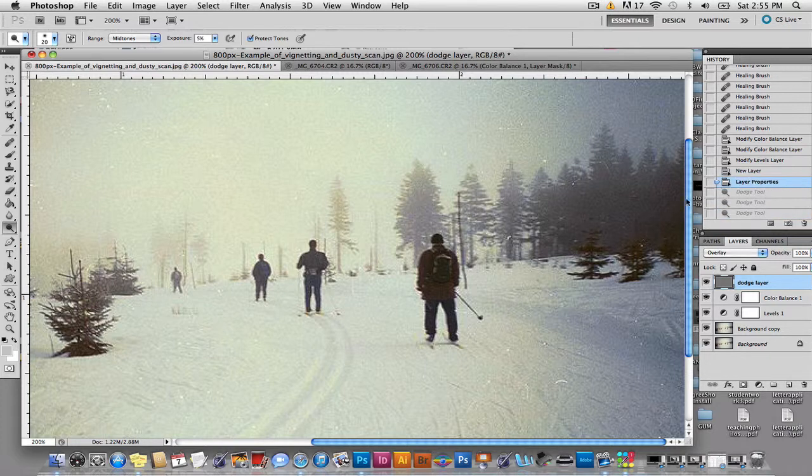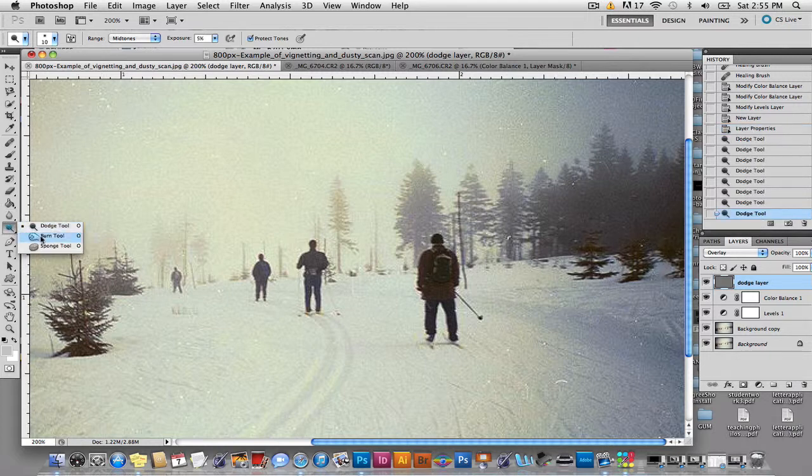So we're going to go back and start that again and just do a little bit at a time. And then always Command Z to see how far you've come. You can see there's a slight change. And then I can start to bring out all these details in the tree. So again, that's before and that's after. We're sort of seeing the top of that tree come out.